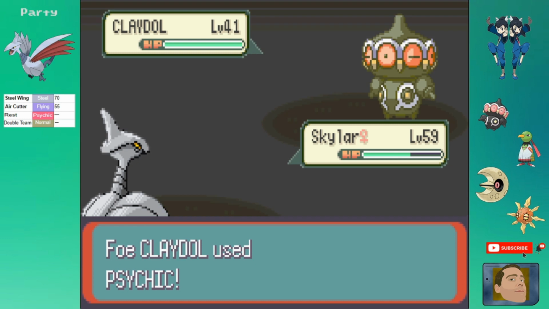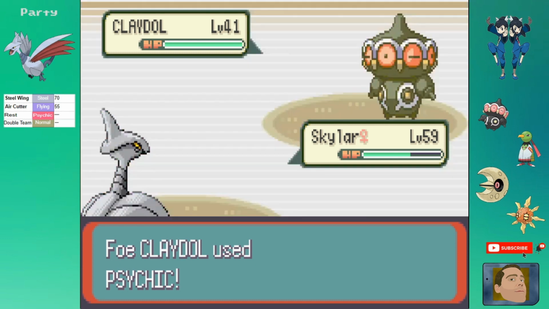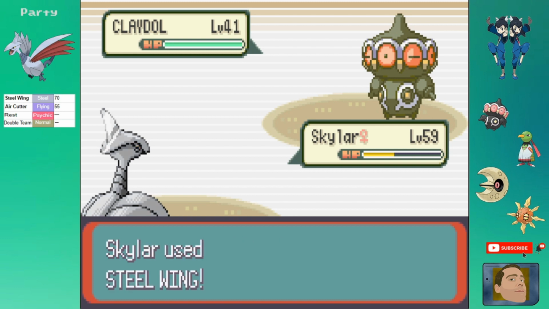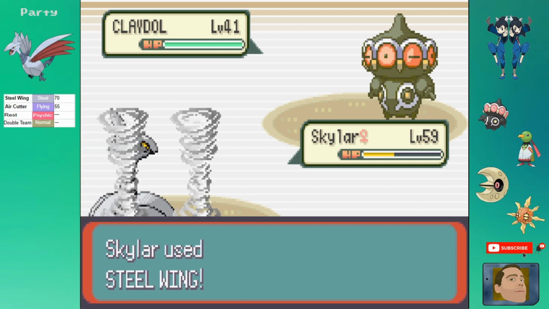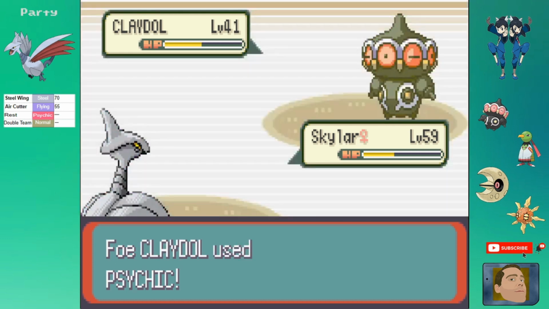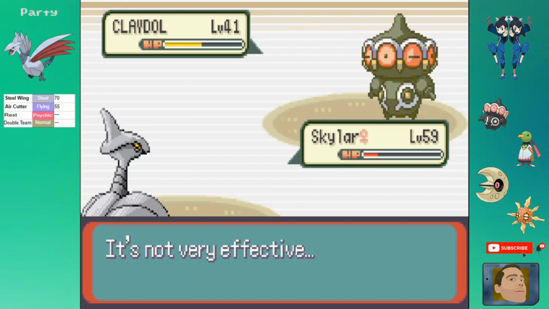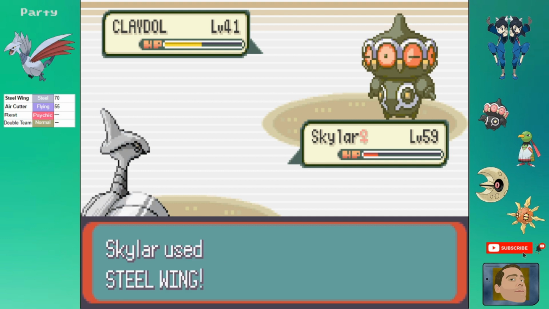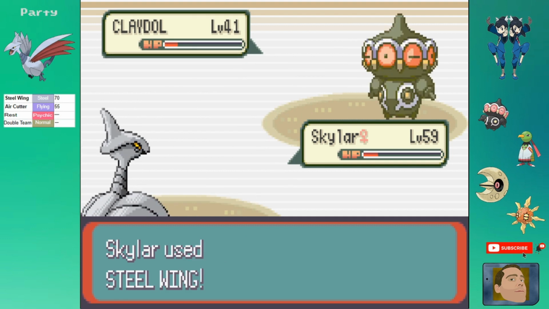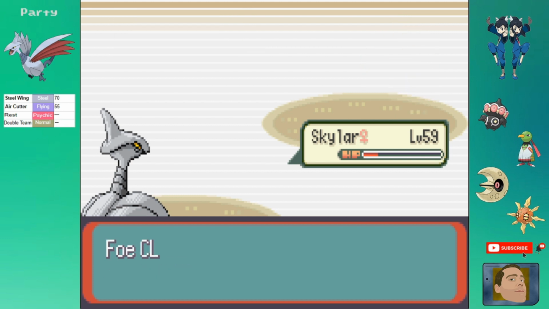It's now mono e mono, Skylar versus Claydol. Claydol starts off the round by hitting me with another Psychic, bringing me just below half. I hit him with a Steel Wing, doing big damage. Claydol hits me with another Psychic, bringing me down actually to red health, my first time in a long time being in red health, but not enough to take me out. One more Steel Wing to the face, and Claydol goes down again. And with that we got our 7th gym badge.